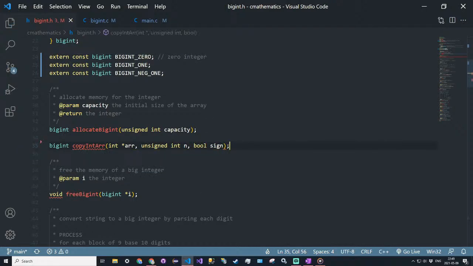Since this is going to be a recursive algorithm, I'm going to want to avoid the overhead of instantiating all these big integer structures. Rather, we can simply work with the integer arrays and have the same result, because the signs don't determine how many digits there are. The multiplication result only depends on the magnitude. So we'll do the multiplications based on the integer arrays, and then we will copy that final result into a big integer structure, which allows us to avoid overhead.